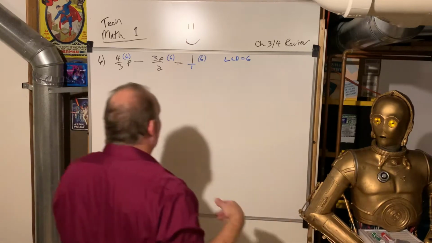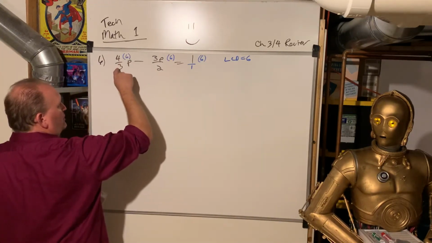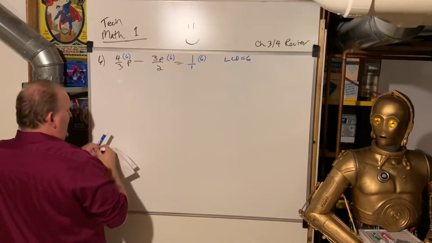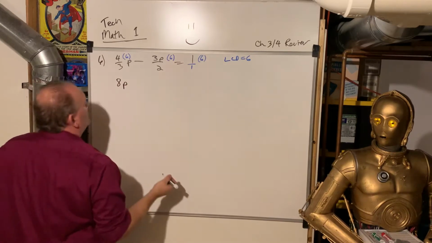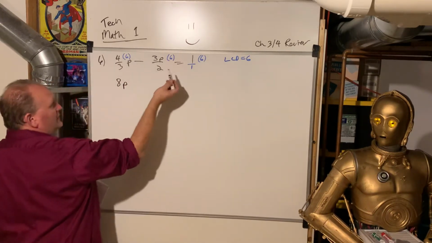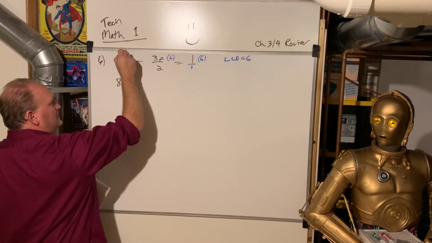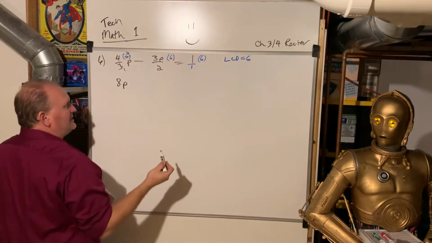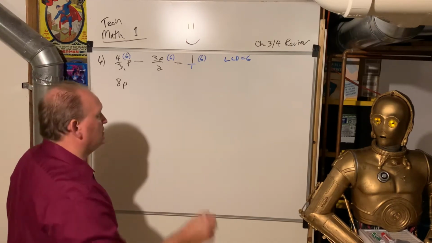You could do top times top, bottom times bottom. And that's like 6 over 1. So that's 24/3, which is just 8. There's another way to look at it: 8p. If you don't want to do it that way, you can do it this way. It's how most students do it. You do 3 into 6 twice, and then you do 2 times 4 is 8. That's maybe a little easier. It's like you're reducing it first instead of using the bigger numbers.